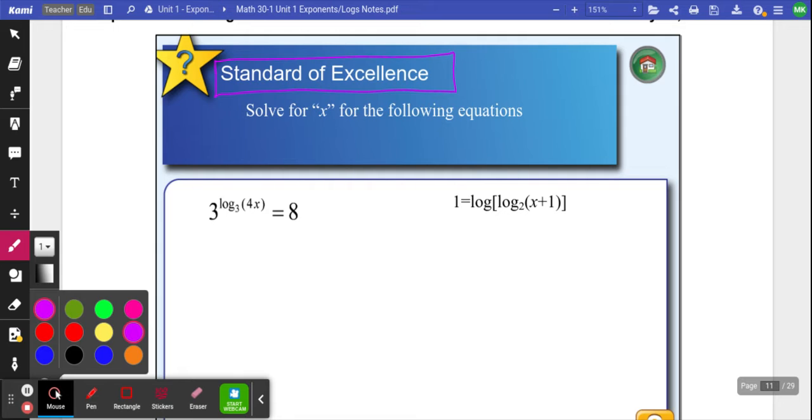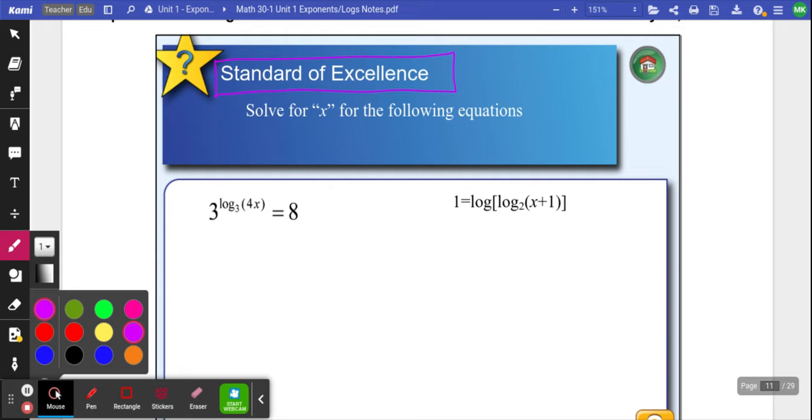When you write a test, 80% of the test will be acceptable standard. That means it's a fair question, you should be able to do this. It's just a basic outcome. About 20% of the test, so 1 out of 5 questions, will be a standard of excellence question. Typically there's a bit of a twist to it. It's usually something you haven't seen before. In math, it's usually 2 concepts blended together, meaning you have to do 2 things at once. At this point, we've really only learned logs. So this is standard of excellence, but it's not the type we'll see later in the year where we'll see 2 units combined into 1 question. That's our usual standard of excellence stuff.